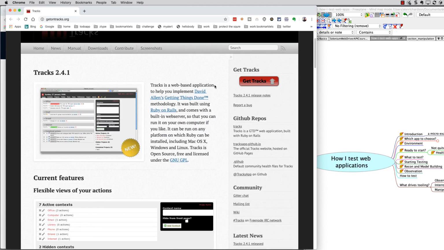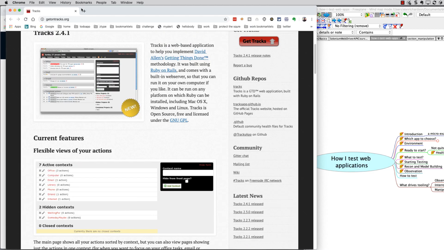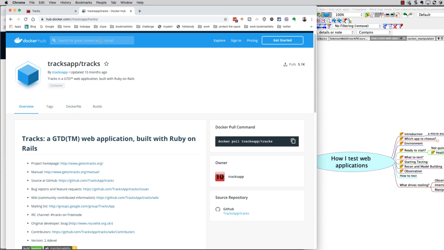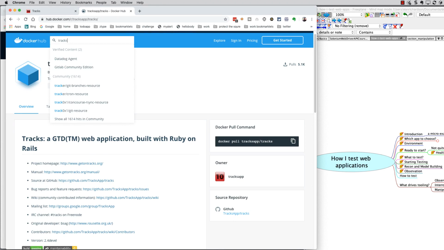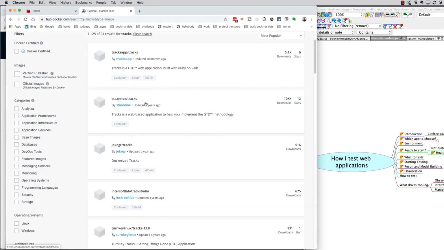There are Docker instances that I can use to install this. There's at least three that I know of if I go off to Docker. So there's a bunch of Trax installs on Docker. If I search for Trax, there are a few in here. The one that I mainly use is the Stano one. But I'm not going to use the Docker install for this because my Docker knowledge isn't particularly good. So the technology, the environment, would impact my testing. And I want to give myself as many opportunities as possible for exploring the thought processes behind testing.